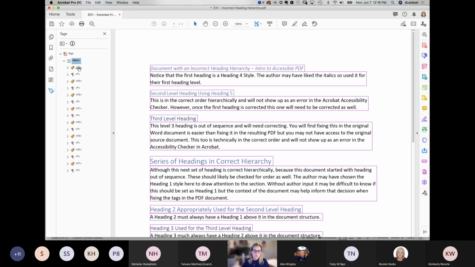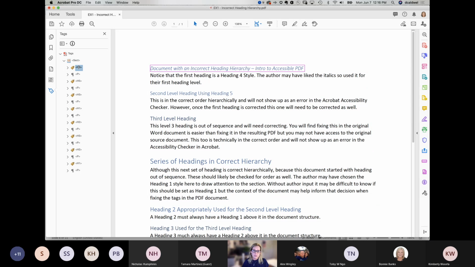Now I'm going to go down to H4. When I double click on this, you'll notice you see a blue rectangle filled in around that element. So it's saying this document obviously has an incorrect heading, and the reason for that is it starts with an H4. In the rules for an accessible PDF, you must start with an H1. You can have multiple H1s on a page, unlike HTML, where you're required often to have one H1 per page, but these have to be in consecutive order.